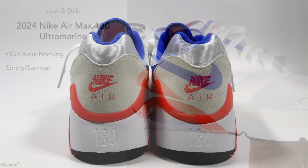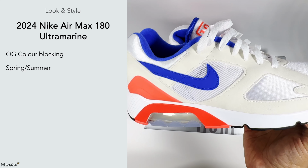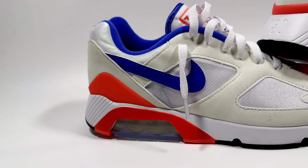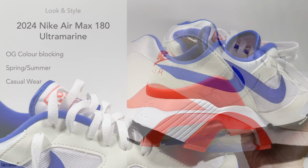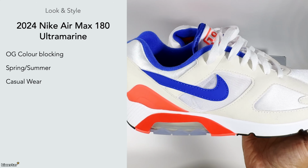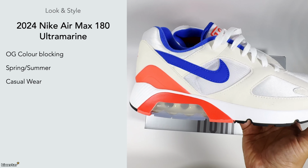And it's a good one to wear spring, summertime, mainly because it's a mesh, predominantly white sneaker with those hits of colour on it, and not one I'd look to wear in the winter, I think, just to stop them from getting ruined really. And it's a good one to wear casually. These are not trainers to wear smart casual, and it works perfectly with shorts and joggers and that kind of stuff. Obviously you can wear them with jeans, but it's one of those ones where it's got a very sporty look to it.